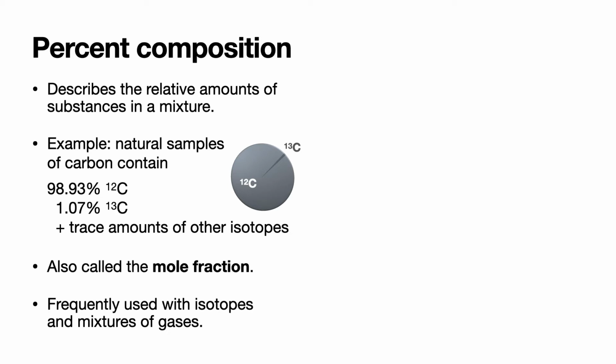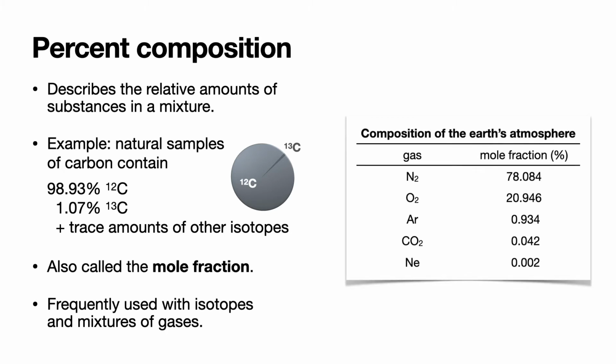So for instance, if you were to look up the composition of the Earth's atmosphere, it will generally be reported in terms of mole fractions. So about 78% of the gas in the atmosphere is nitrogen, about 21% is oxygen, 1% roughly is argon, and then there are very small amounts of other gases. And so these express the fraction of moles, or the fraction of molecules of different types that are in this mixture in the Earth's atmosphere.